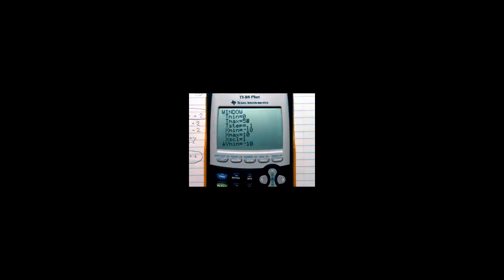So set it to something that should be sufficient. Okay. Step. The calculator is going to play a game of connect the dots when it makes this. It's going to plot the points along this curve and then connect all of them together. Okay. So the t step tells the calculator when to recalculate a new point.